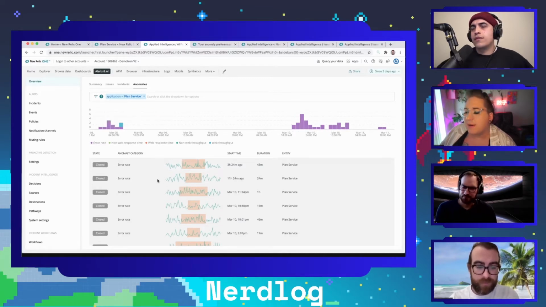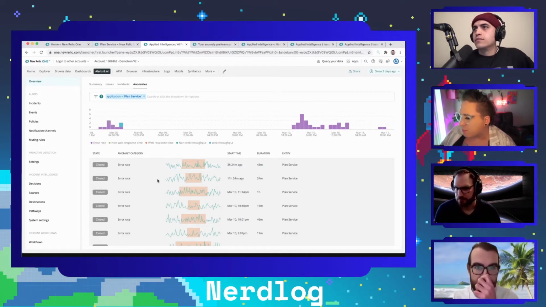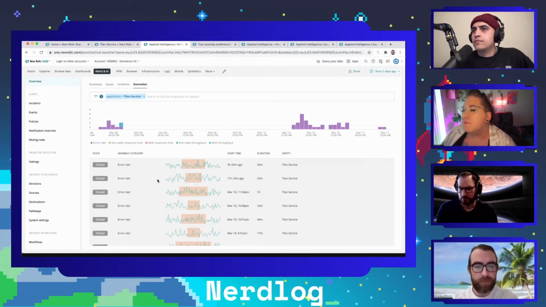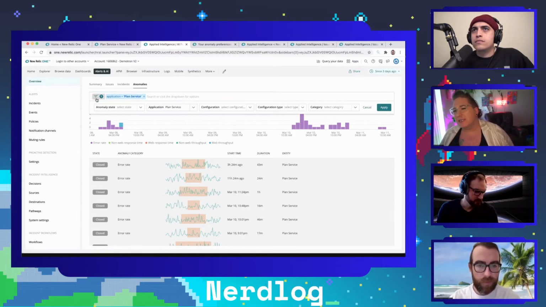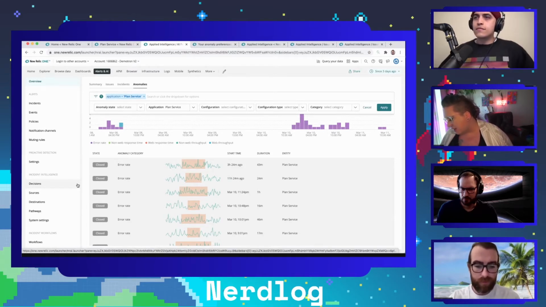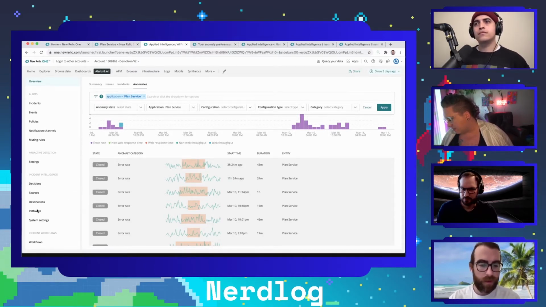So I really like the concept of this graph here, which is it's not showing you what the error rate was. It's showing you the number of open anomalies on this service, right? So we're seeing error rate anomalies in separate areas or at the same time, as we're peaking up. That's really interesting. It's almost like an acceleration graph, where it's showing you the rate of how many alerts you're getting. I really like that. Yeah.